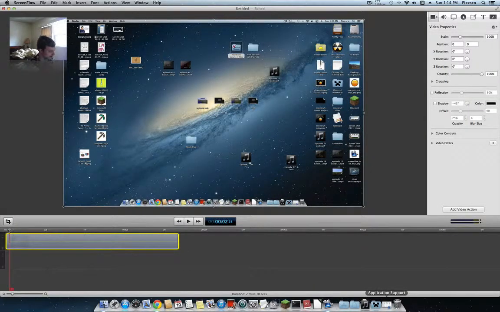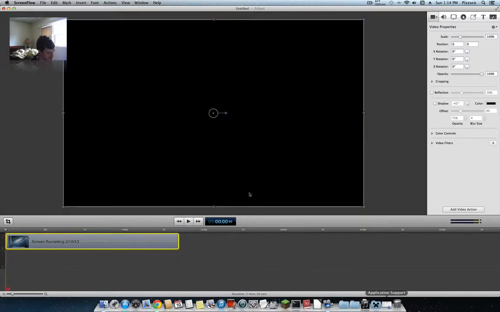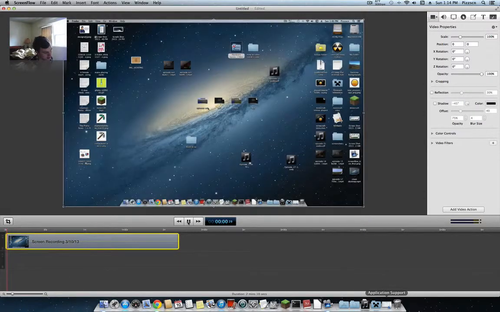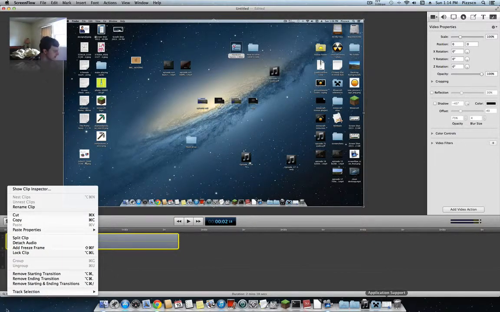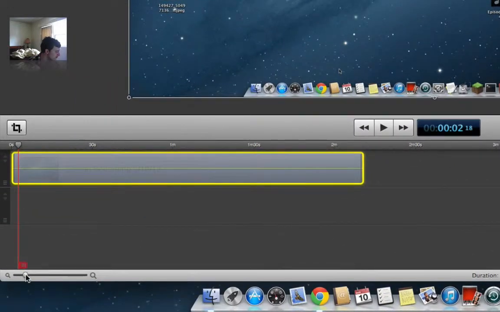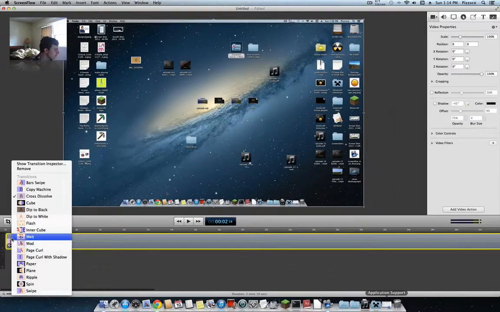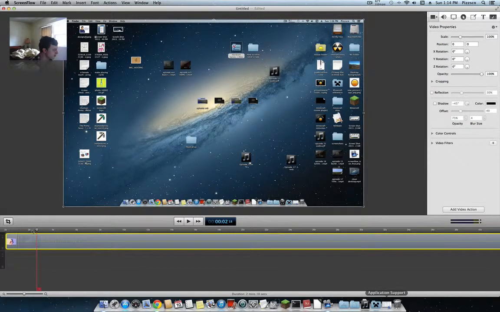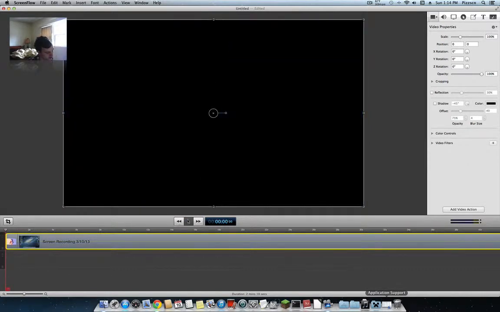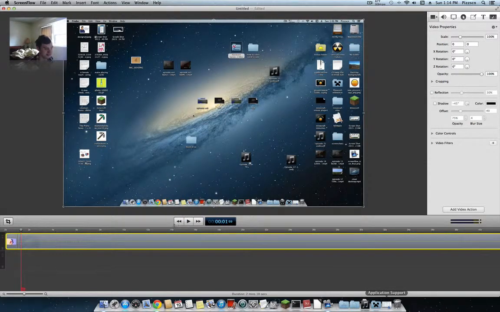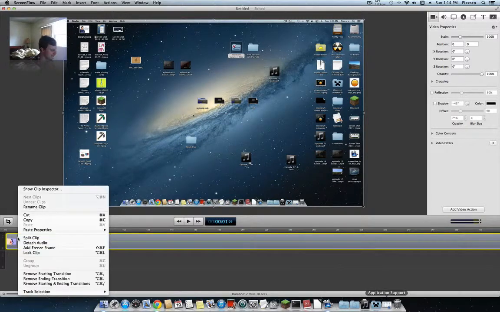Now for whatever reason, I actually set this up myself. This is how I have it set to do. As you see, it just did a nice fade in there. But for whatever reason, the default setting, let me see if I can get you to it. Okay, I'm going to need to zoom in here. So you just use the slider down here to zoom in. For whatever reason, this is the default, and this is what it looks like. I personally think that looks really terrible.